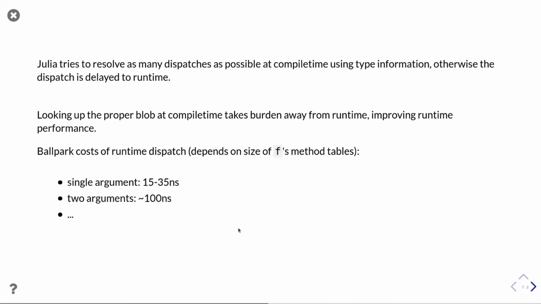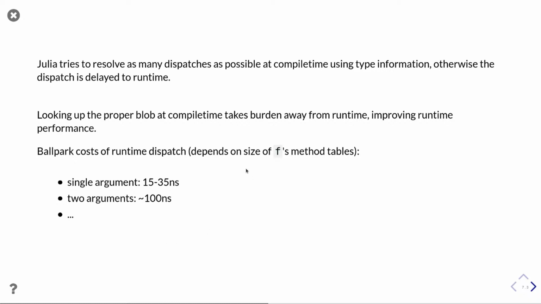And of course, there are circumstances where Julia can't figure out the types in advance and it has to make the call at runtime. And so it's actually worth, I think, having at least sort of in the back of your pocket a rough guess of how long the dispatch takes. And there actually isn't a universal answer for this because it depends entirely on how complicated the method tables are. But sort of at least the numbers I tend to work with, I use about 30 nanoseconds as a ballpark for a runtime dispatch for a single argument function, and it grows fairly quickly with functions that have lots of methods and multiple arguments.